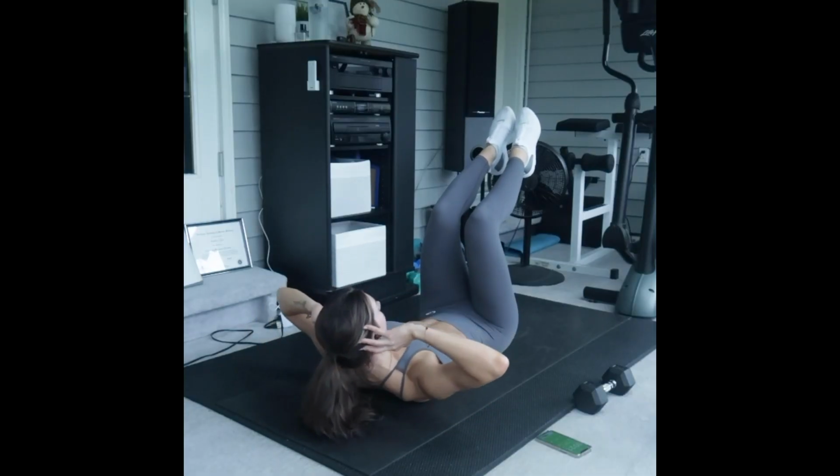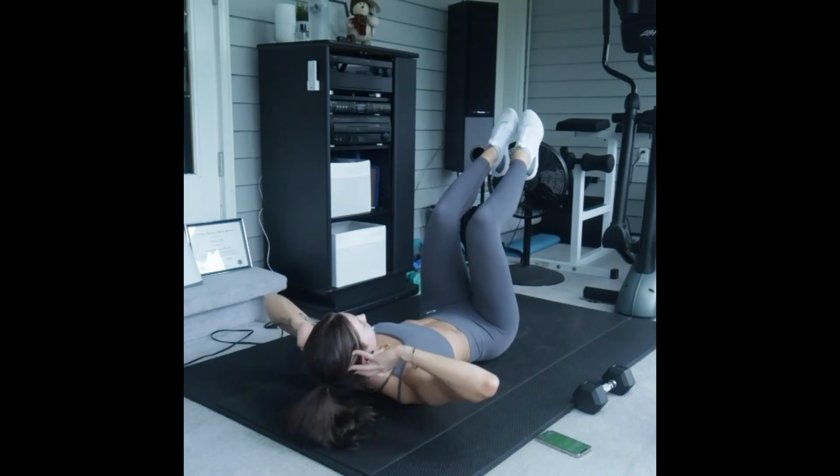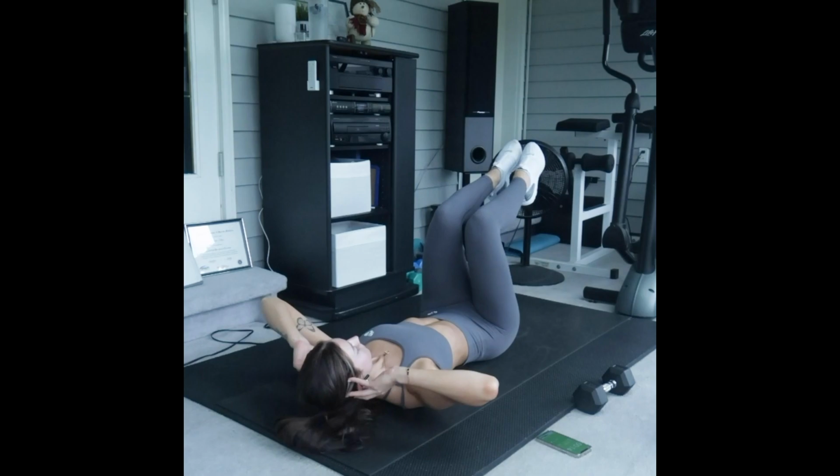And what you're doing here is you're just taking a breath, and then on the exhale, you're crunching up, really squeezing your core and engaging it. I find for this one, I do arch my back, I lift it off the ground, but when I'm coming up, I push that back to the ground, really press it into the floor, and then crunch up so I can get that full engagement in my core.